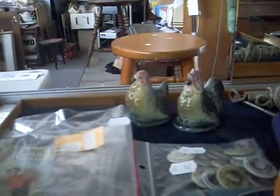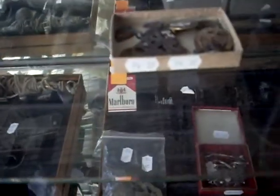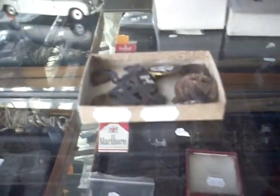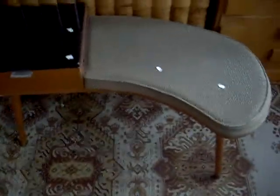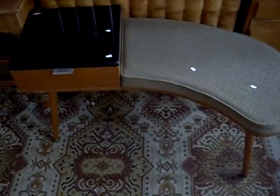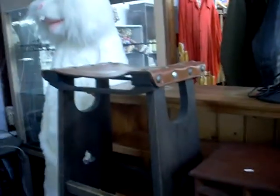Little Derbyshire Salt and Peps. Very nice stocking box. She's fantastic. Little dinky toy. More badges, enamelled ones. There's a nice old VATC one in that lot. Pens. Silver. Cool stuff in the jewellery cabinet. And what other stuff? Great little retro 1950s telephone table. Really cool little thing. Is lovely as well. A little shelving unit there. Nice old 70s stool. Nice little hall table actually, and the bookshelf behind.